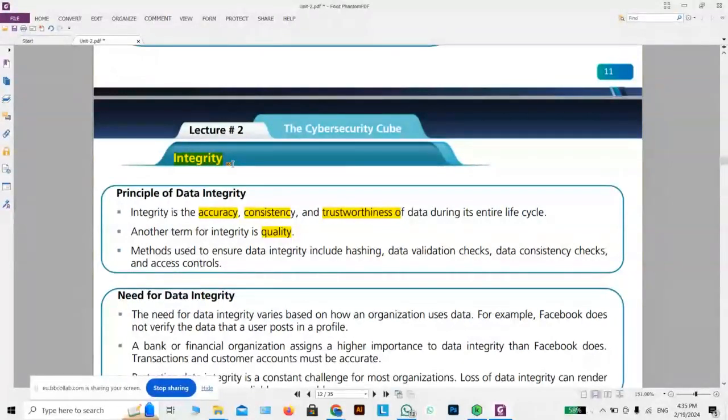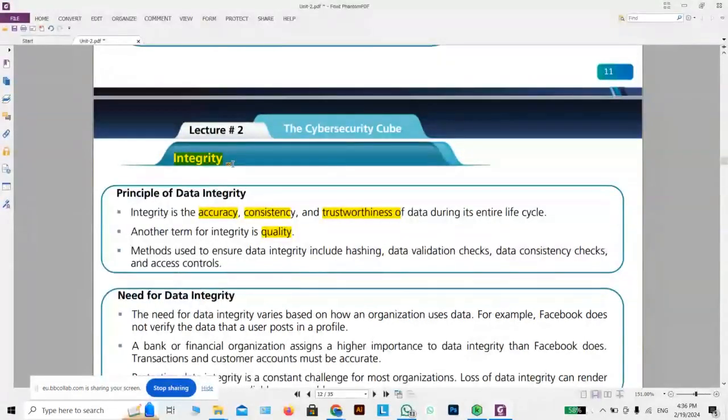Let me give you an example, the email. If you send an email to anyone, you assume that the information arrives at the recipient unchanged. If that information were altered along the way, say a third party intercepted the email and changed some of the key points, the data has lost its integrity. It is no longer in its original form because somebody has changed it.